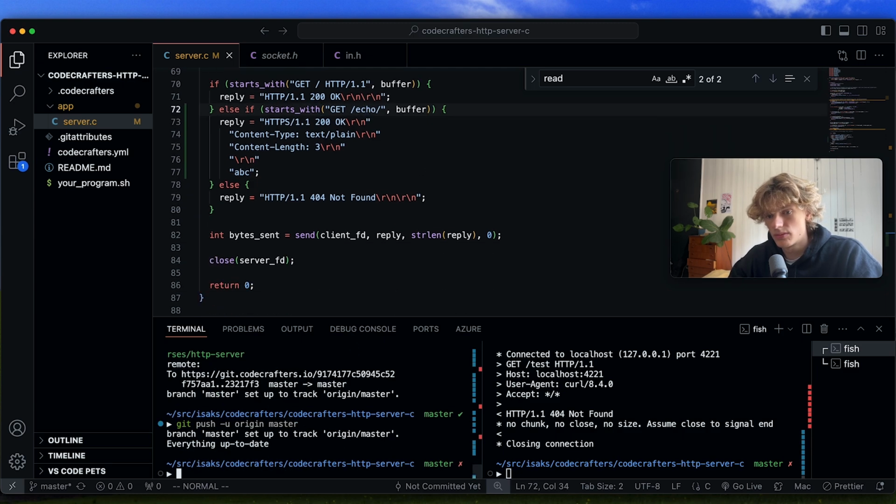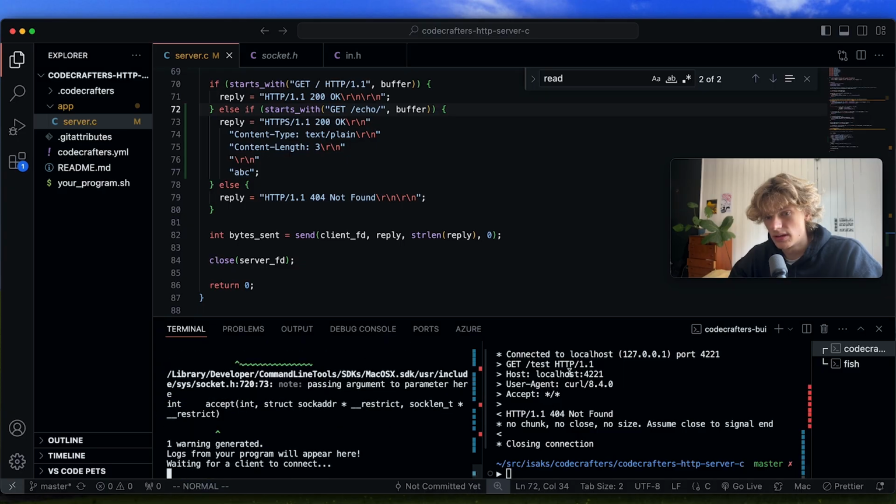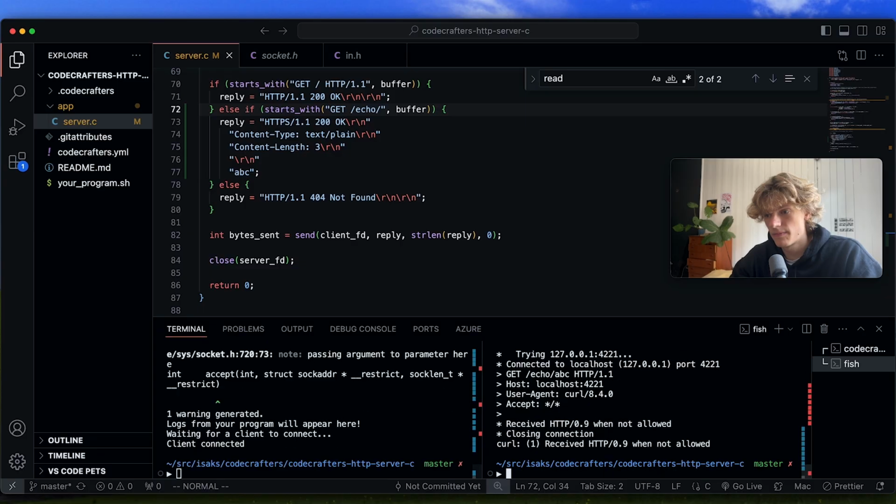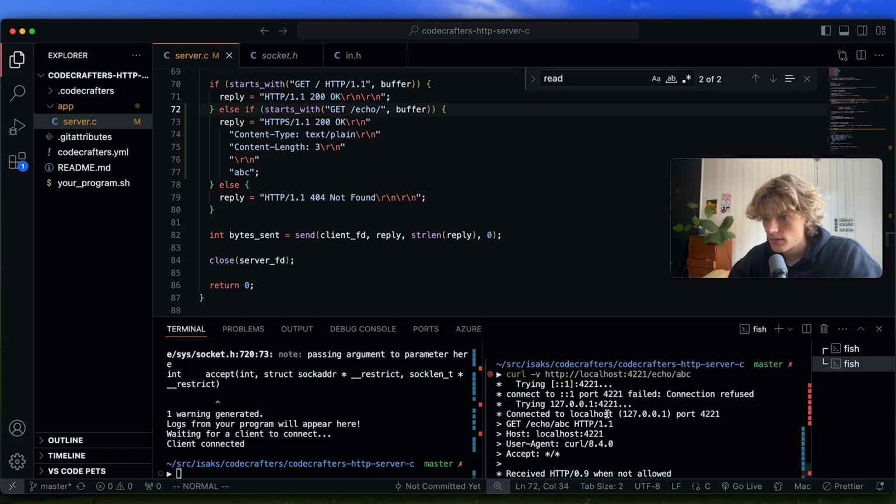Oh, running this should already sort of work. If I now do echo ABC, received HTTP when not allowed. What?